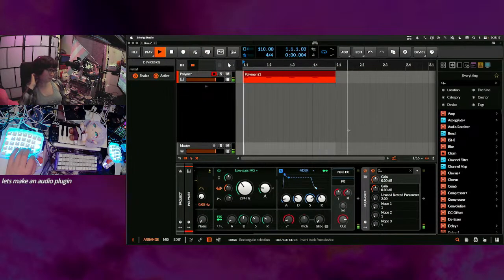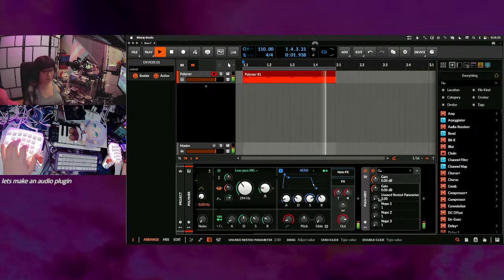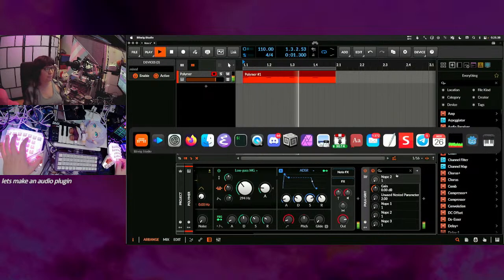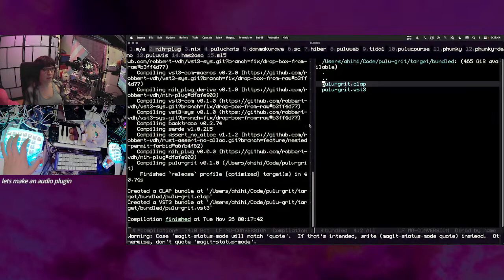And it doesn't look like Bitwig does anything with the nested parameters, so I don't think we need to care about that. And these just don't do anything, but they are there. Okay, let's get to doing something more interesting than gain.